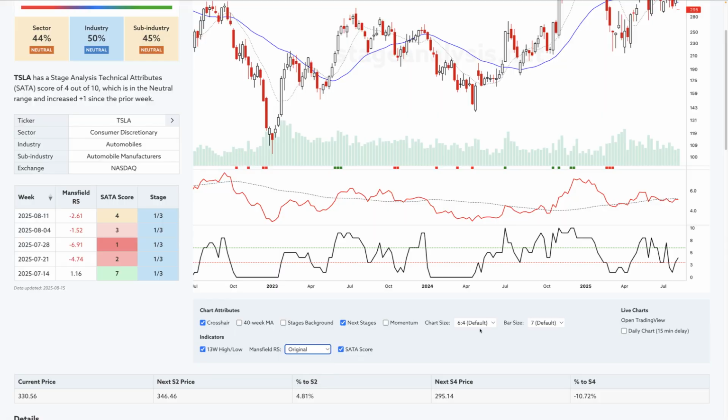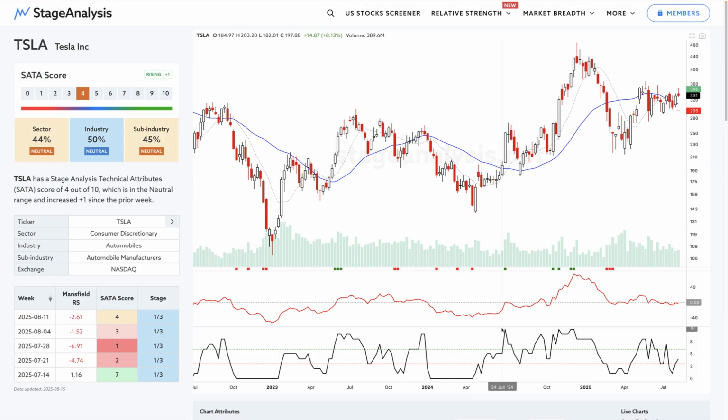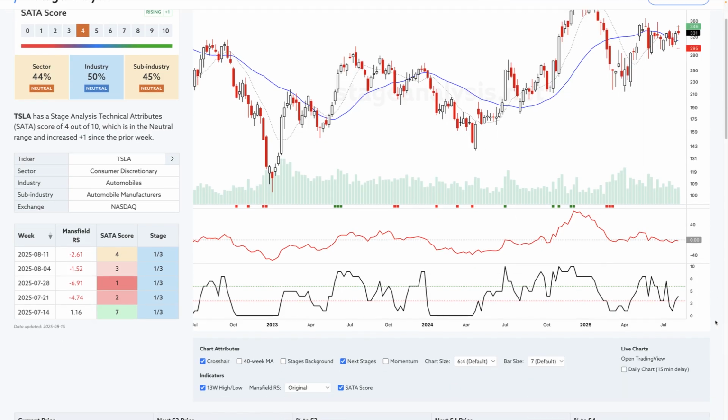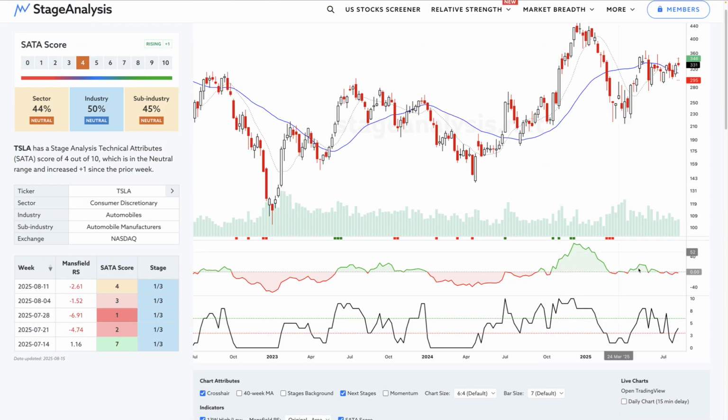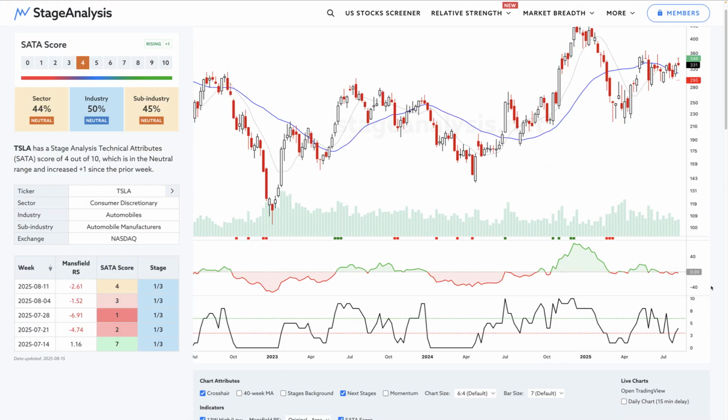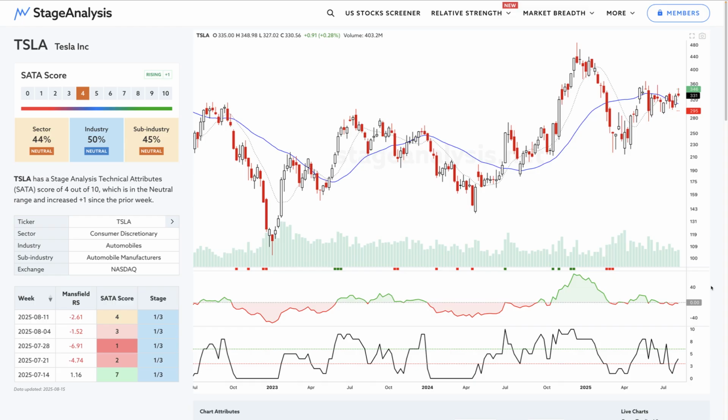You've got the flattened version of the Mansfield relative strength, where the 0 line, or the 52-week moving average, is flattened to be 0, so you can see that. Then we've got variations of that as well. Original is the flattened version. Original area gives you a coloured version of that, which can be quite useful when you're looking at certain stocks coming down into stage 1 and starting to turn back towards stage 2 positions. You can see at the moment with Tesla here, we're just sitting underneath the stage 2 level by, where are we?